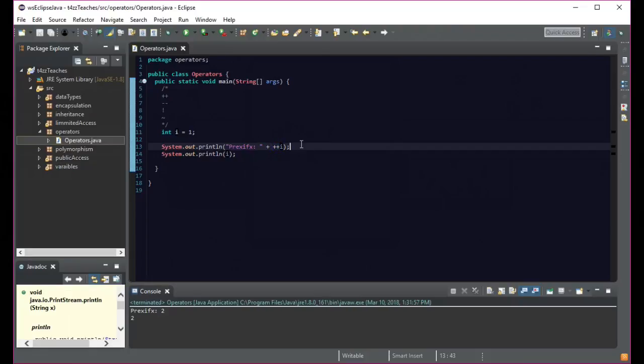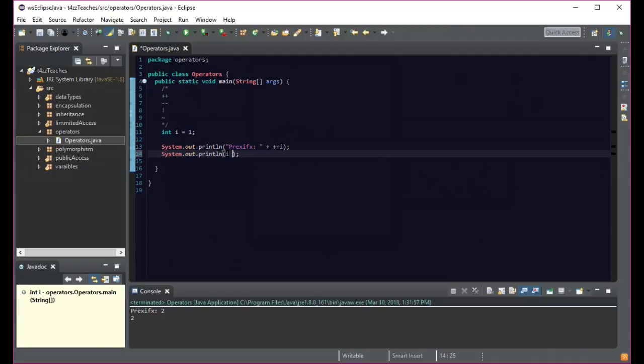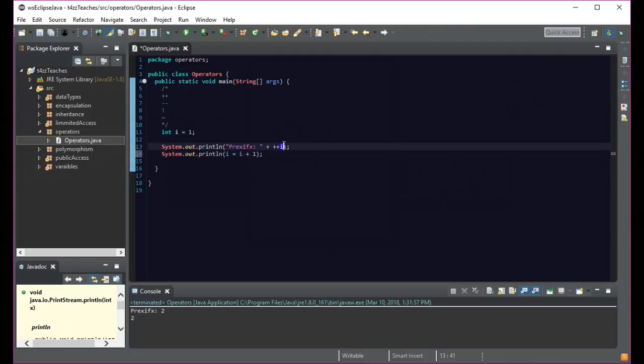Now, this is the exact same thing as saying I equals I plus 1. This is just a quick way of writing it, because we have I, and we want to add 1 to it. So this will always only add 1, and the decrementer will always subtract 1.